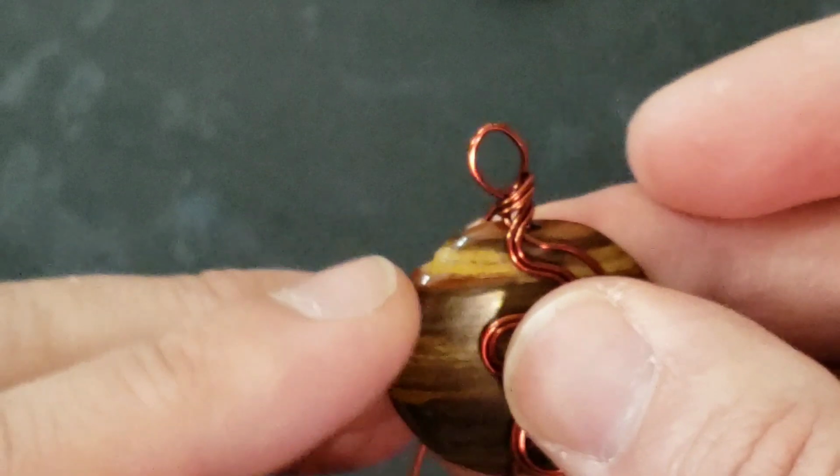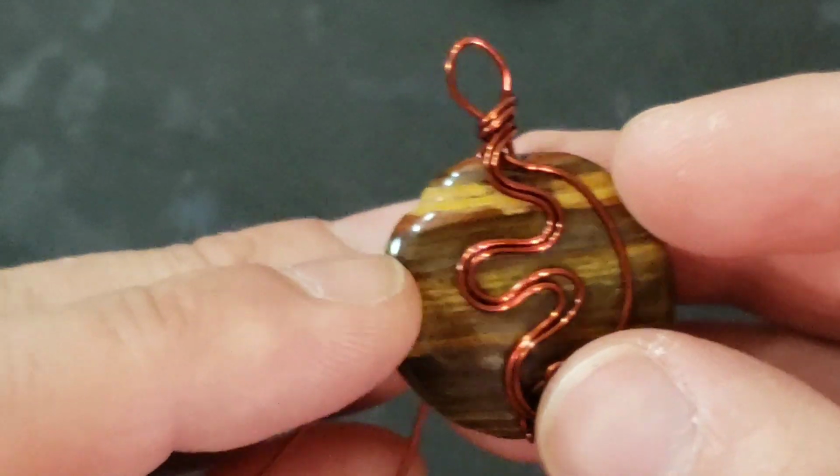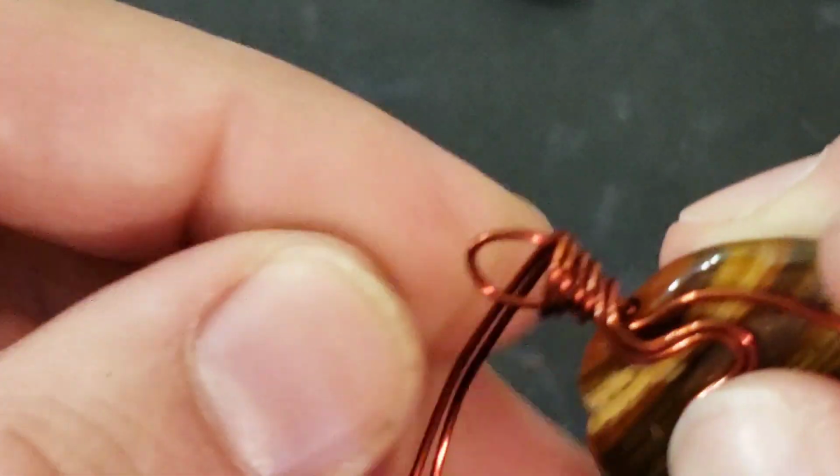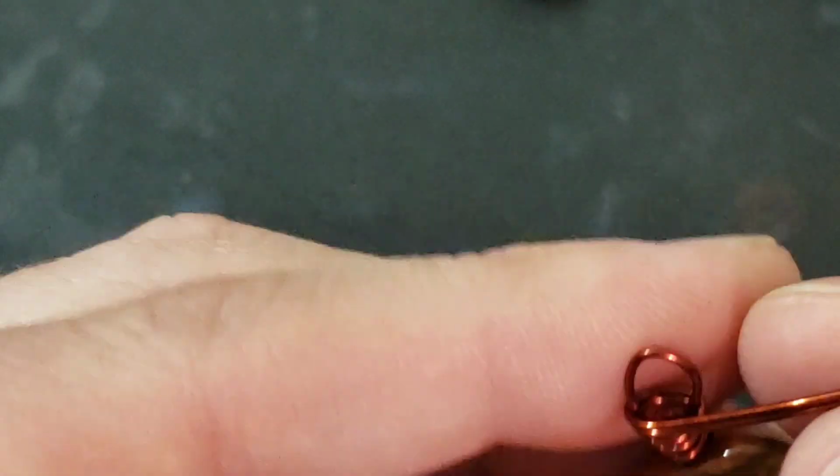I'm thinking I want to put it. No, I'll just squeeze that over there. Does that look good? Very simple wrap. Very simple. I almost hate it. It's too simple. Yep, let's end it. Let's not overdo it. You guys have seen enough, and you probably want to go make your own.